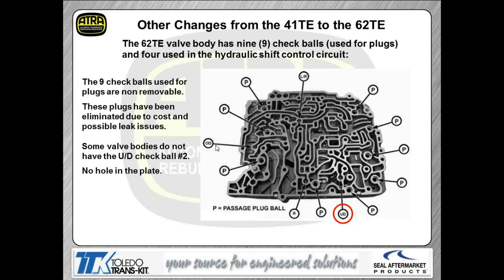We still have an overdrive check ball, underdrive, reverse, and low reverse check ball. There's 4 check balls in there. On some models you may run across, the underdrive check ball may be missing. If that check ball is missing, and you put the separator plate across this casting, you'll notice that there's no hole drilled for the check ball. So the bottom line is, if you just want to cover yourself, put all 4 check balls in, and if it doesn't take the check ball, it wouldn't matter because the plate's blocked off anyway. So that's not a problem. You just don't want to leave the ball out if there is a hole in the separator plate placed right over that check ball area.